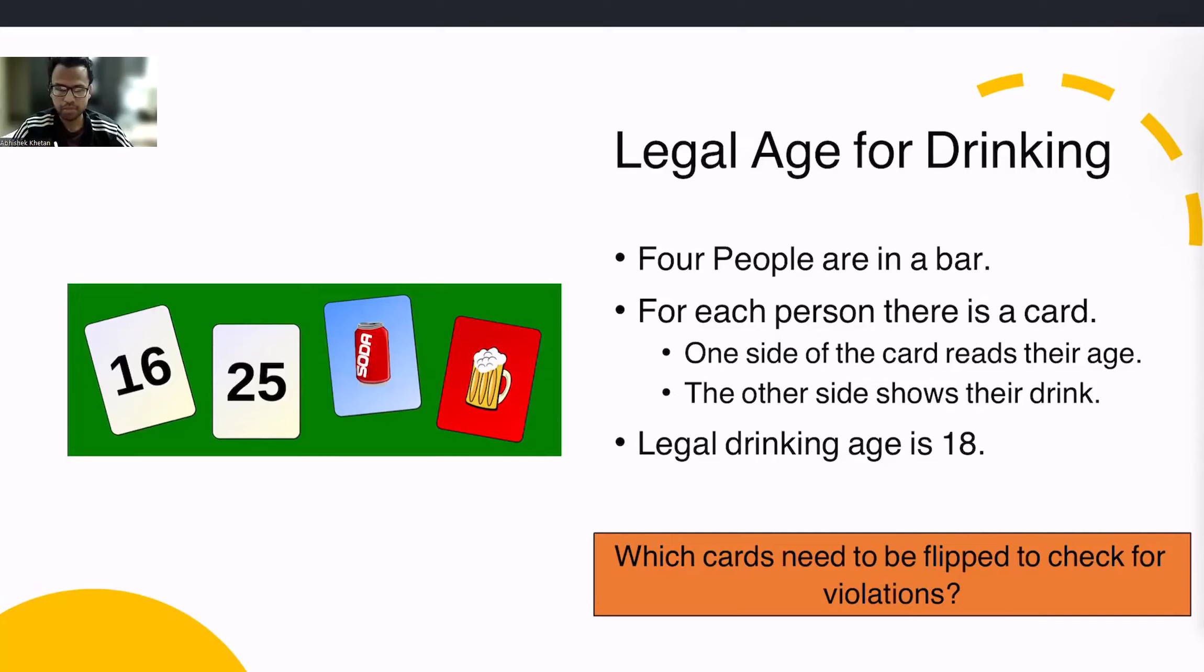Ishar, you just sent a personal message to me. Do you have any attempt? But the legal issue for drinking is only alcohol is violation, right? If age is less than 18 and drinking alcohol, that is violation, right? Yes. Correct. So you're saying you don't need to flip this one? Yes. So that is useless.